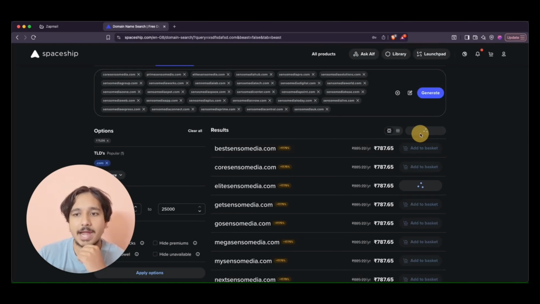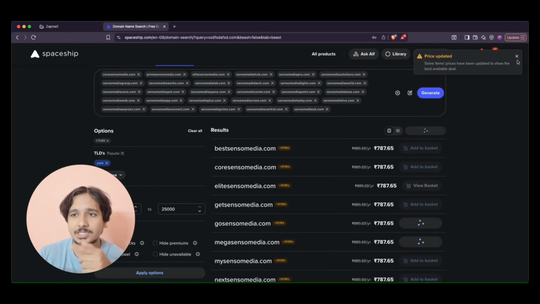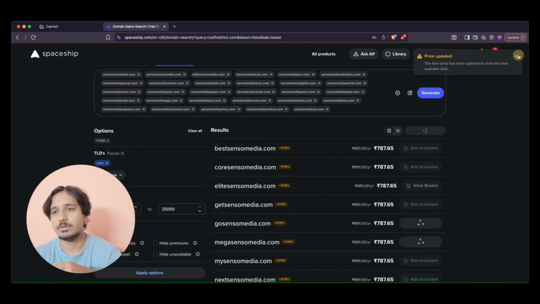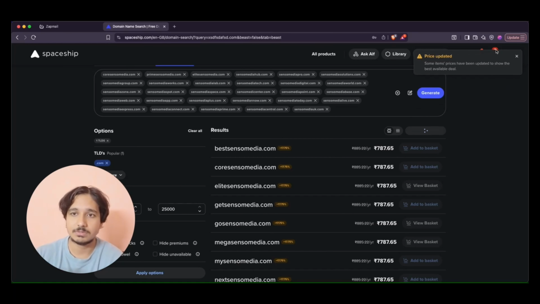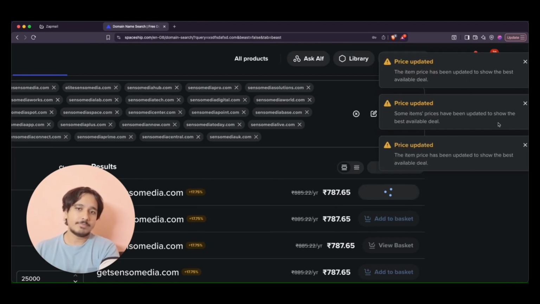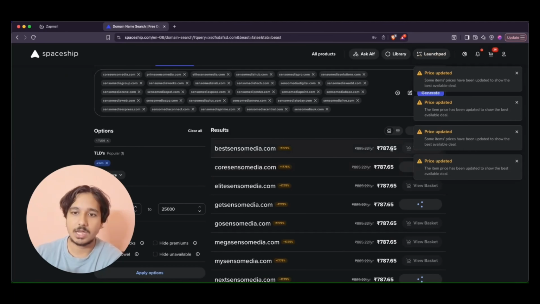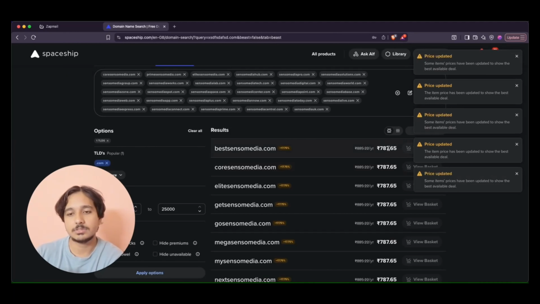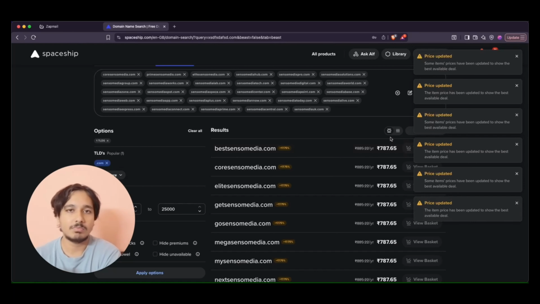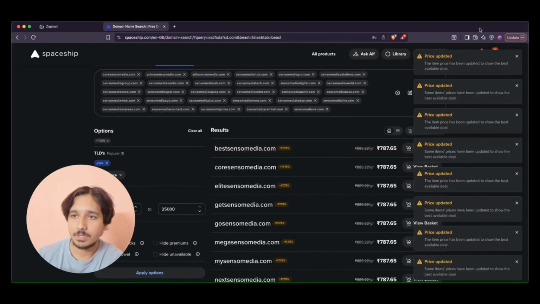Now you just need to click on add all to the basket. You can just add all at a time. And then gradually it will add each domain in your cart. You can currently see 16 right now. It's adding one by one. So just purchase all of them. It's showing in INR. That's my country's currency, but typically the domains are around $9 after tax, 9 USD.